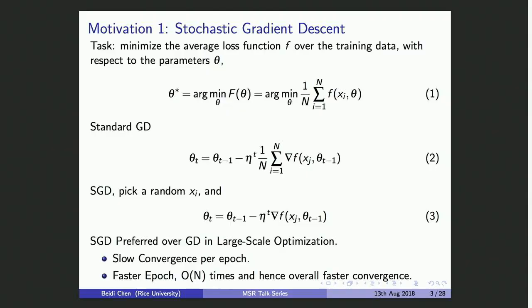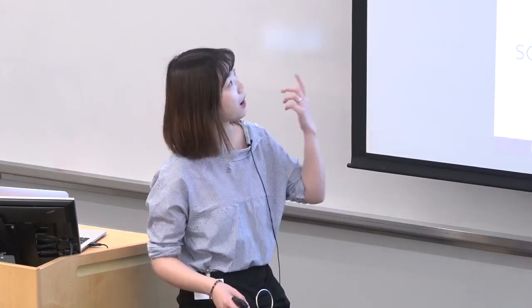Let's start with the stochastic gradient descent example. Basically, you have training data, you have a loss function, and you want to fit your model with the training data, so you have to update your parameters theta in each iteration. For gradient descent, you basically choose every single data point, compute its gradient, and then do the update. That's big O N. SGD is faster because you just pick a random sample, so it's like uniform sampling. You pick a random sample, compute the gradient, and do the update.